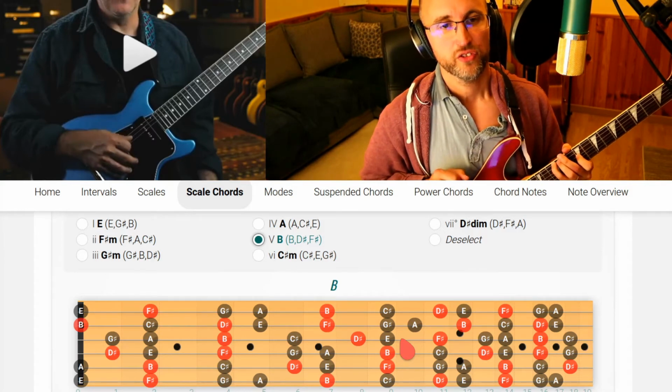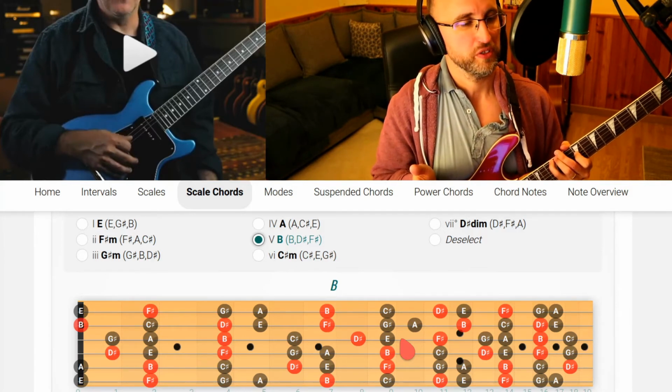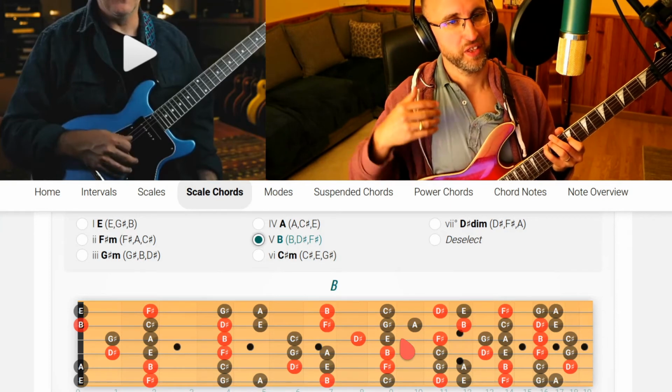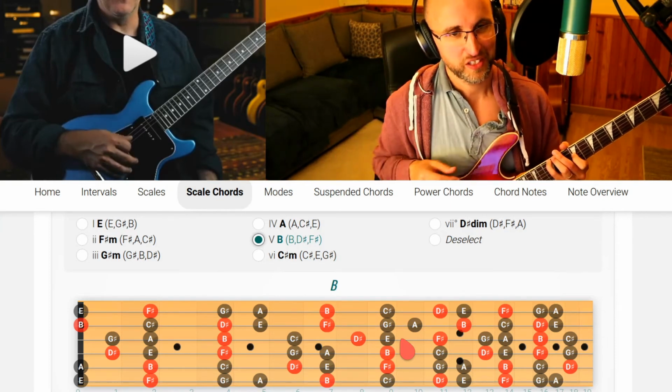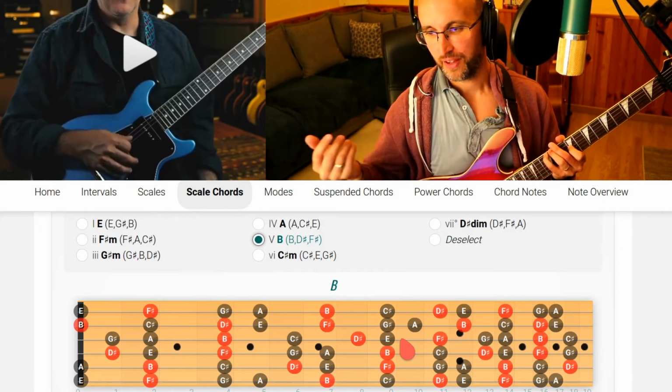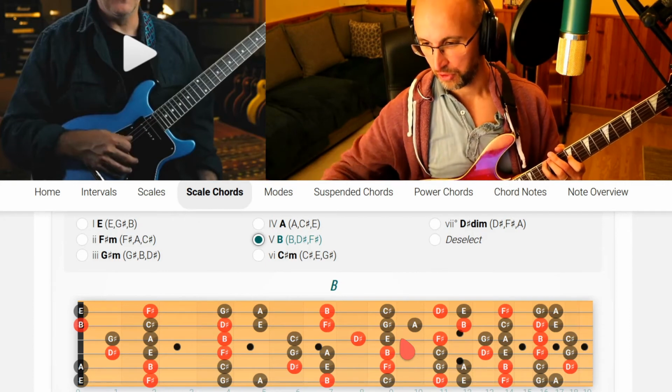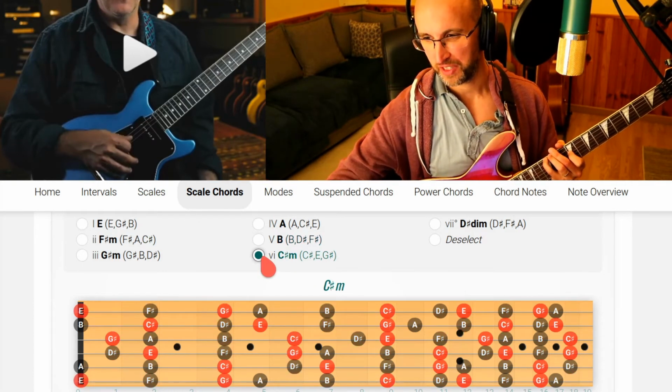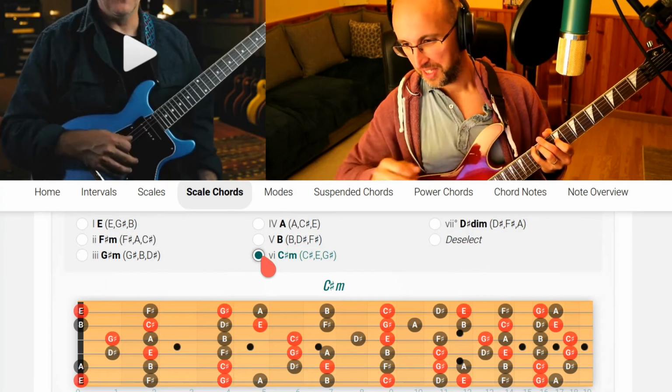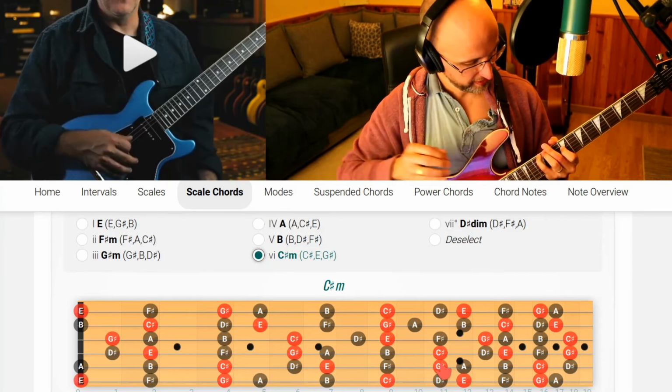Okay, so we always can resolve to the E, because we have the E that is still in our ears, and then just play around with the different chords. Okay, so for example the C sharp minor here.